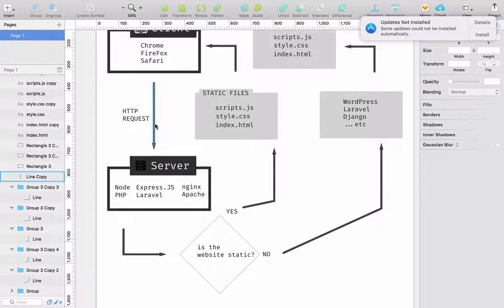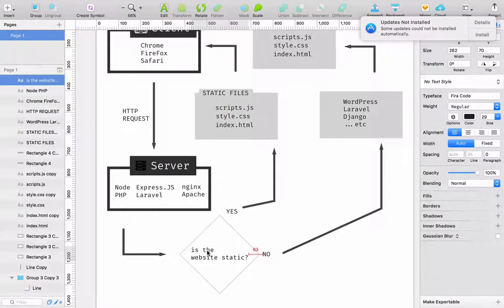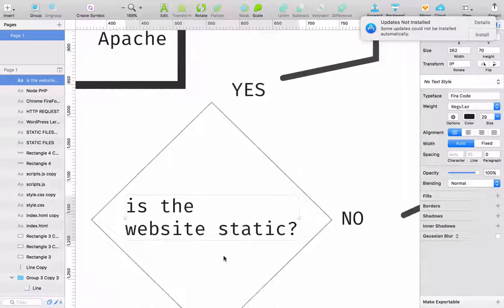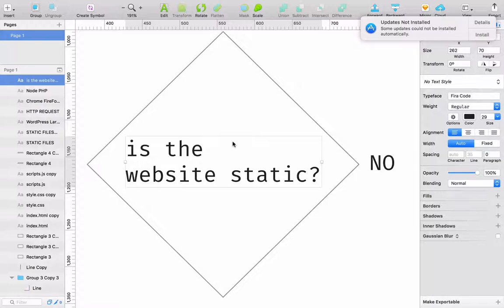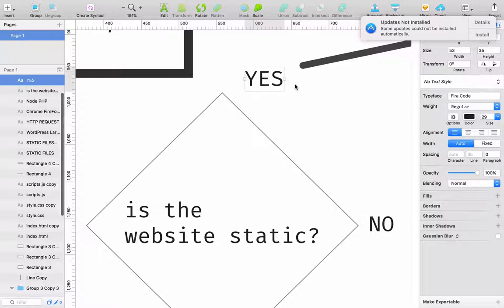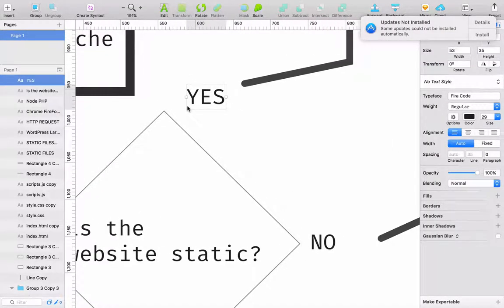And then once this request hits this server, it has to make a choice. Well, not it, but the response that it gives back to you depends on whether or not the website is static. And I use the word static a lot, and all it really means is kind of unchanging. Is it the same old, same old? Is it not updating with every single refresh? The opposite of the word static would be the word dynamic, right? So let's see. Is the website static? With cheese.com, it was. Every single time I refreshed the page, the same HTML, CSS, and JavaScript got returned to me. So in that case, cheese.com is, yes, static.